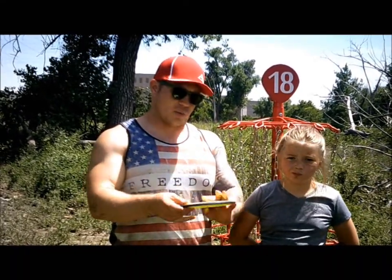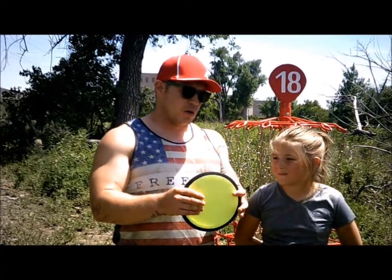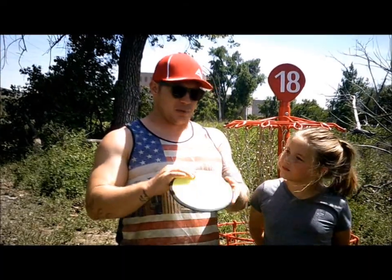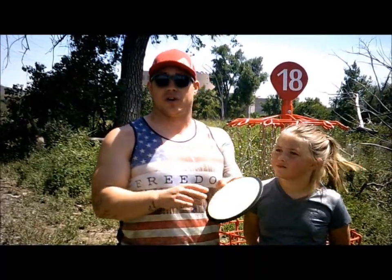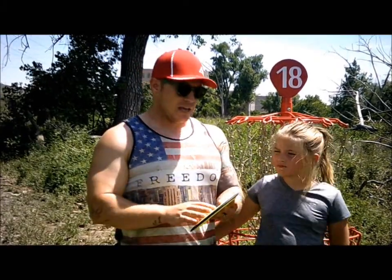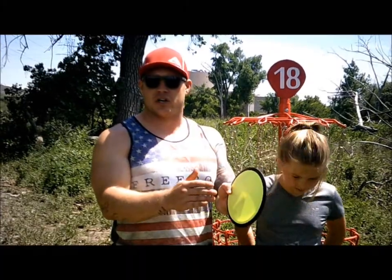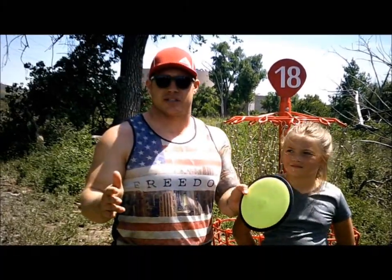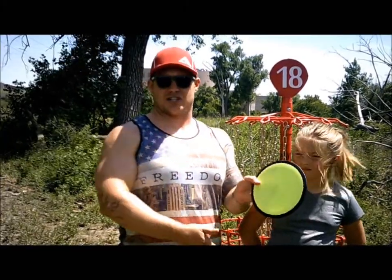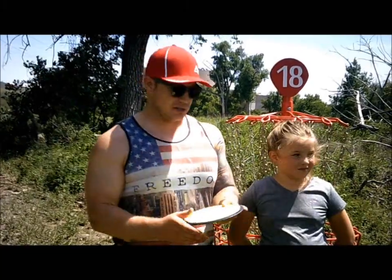The edges are really rough and beat up, so that's pretty surprising because MVP's overmolds have pretty much always been bulletproof. So that would lead me to believe that they've lightened up the overmold on these Fission discs just a bit, or maybe changed the formula of the plastic. It's still a great disc, and it's a lot more durable than Innova's Blizzard, whatever the heck Discraft calls its bubble stuff, or the Latitude 64 / Dynamic Discs / Westside bubble stuff, or even the Prodigy bubble stuff.